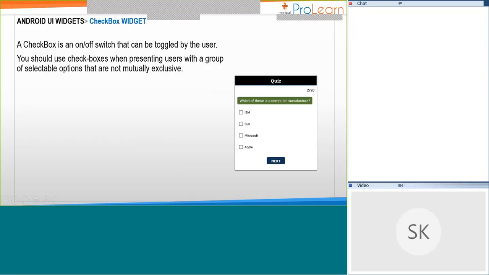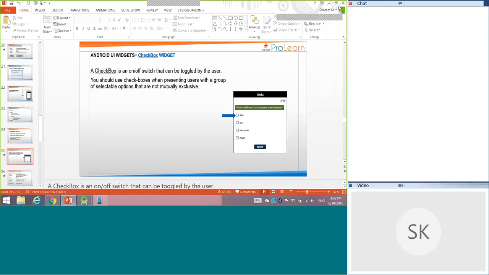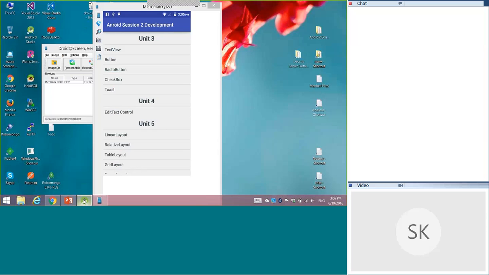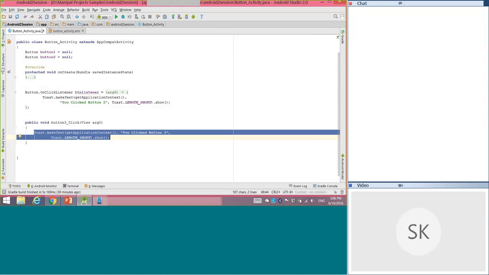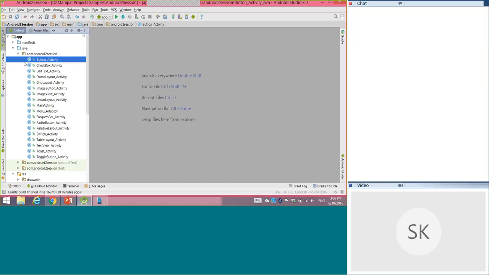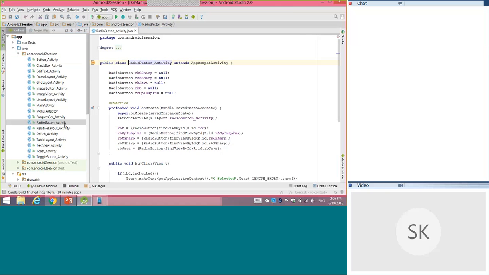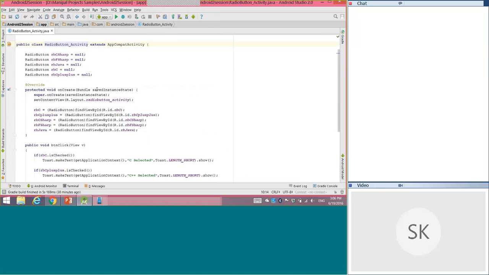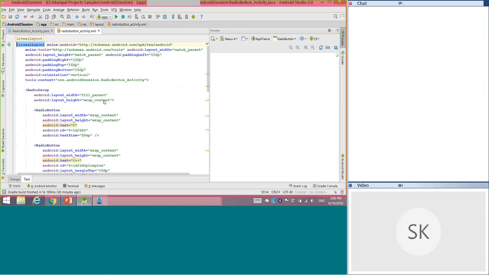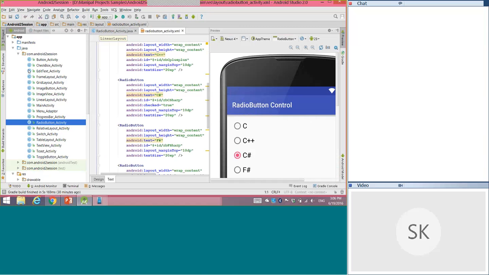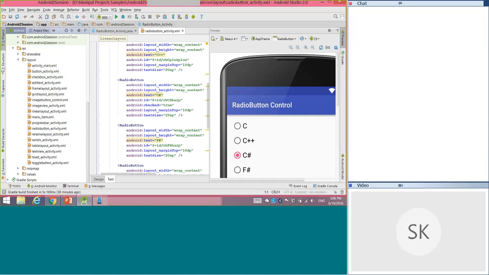Okay. Before we go with the next control, I'll show you the code for the radio button very quickly. So here you should be able to find the radio button. Yes, radio button control is there. I'll explain the Java and XML files, and again I hope you know where the XML files are present.